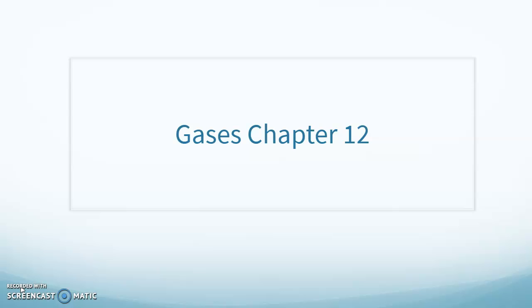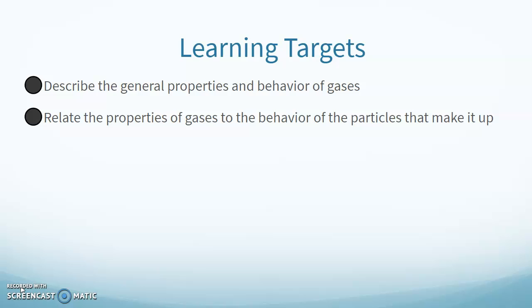We are not going to be doing calculations of the gas laws, just to simplify things a little bit for you, but I do want you guys to know the relationship between different variables and how they affect each other. Okay, so our learning targets: we're going to describe general properties and behaviors of gases and relate those properties to the behavior of the particles that make up a gas.